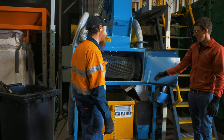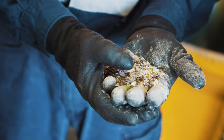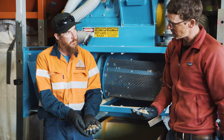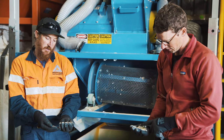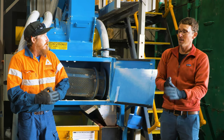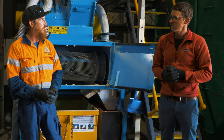The separated rubbish goes to landfill. From the bottles, we end up with a fine aggregate material similar to crushed rock, which we can use for making roads, footpaths, and laying pipes — all right here on the mountain. We've nearly been able to halve the amount of recycling leaving, since there's a lot of glass produced here at Hotham. That cuts down on transport costs and the burning of fuels.